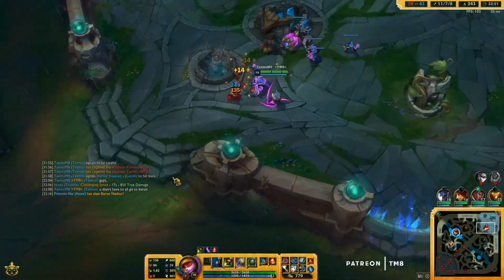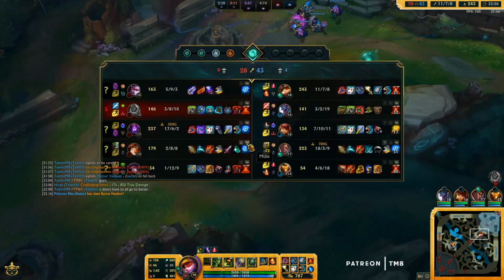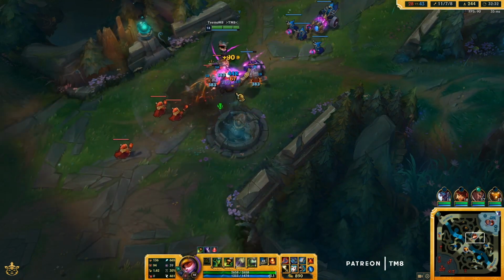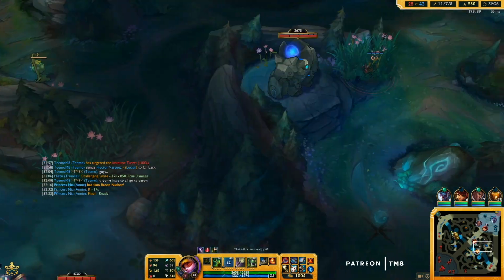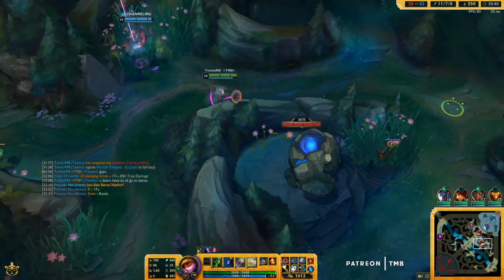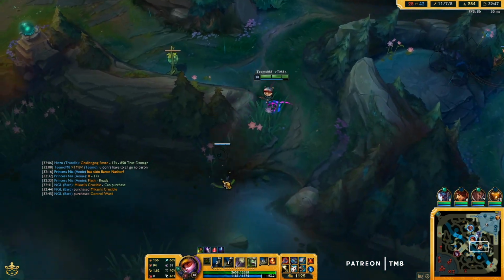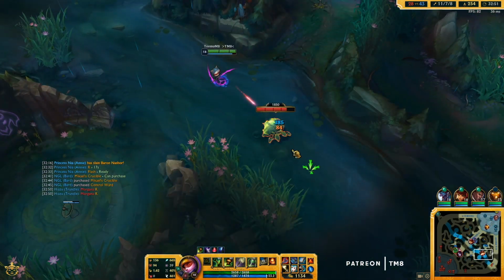One of them should have pushed mid there, definitely. Could have taken the turret, for sure, if Bard and Lucian stayed mid. But it's fine though. I got caught by Malzahar there, but it's definitely fine, because we get a kill on him and we get the Baron. That is 100% worth it.